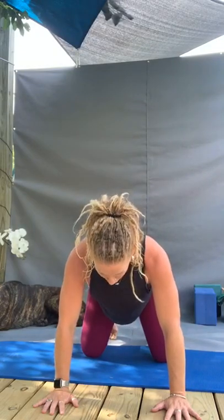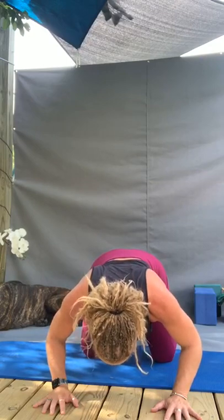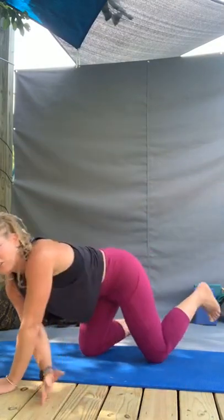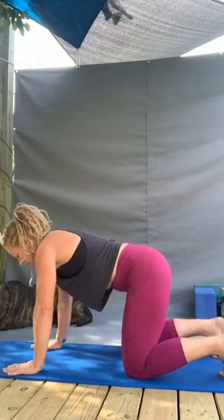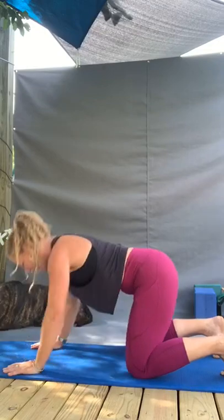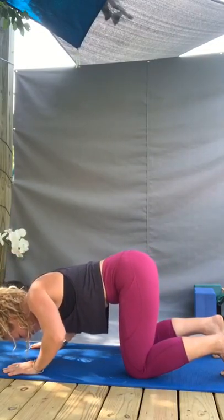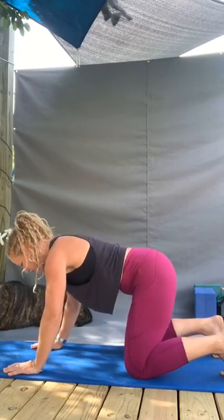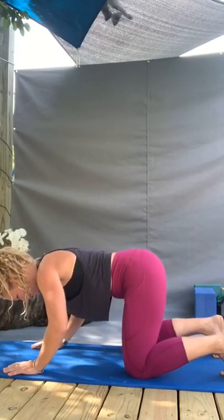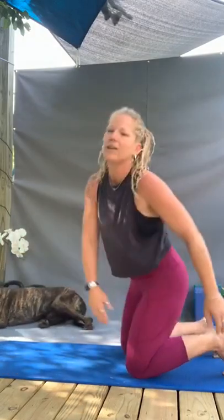Feel that you're trying to avoid going down to the floor with your face, but the elbows bend, and then push everything away from that. And that's what I want you to focus on for about 5 more. Just working down through that range where your butt does not travel forward or backwards. It just tips up to the sky, and your forehead goes down towards the ground while it tries to stay away from the touch. And that's a great way, go ahead and rest.